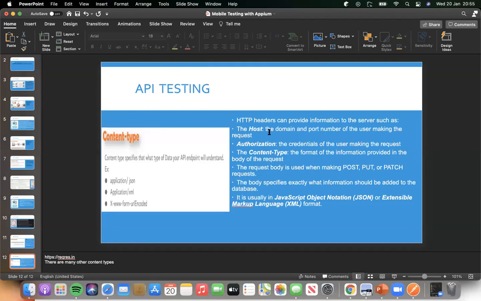And then part of the headers is also the authorization credentials. Some of them require bearer tokens. Some of them require no authorization. For instance, if you are going to access your Facebook profile, you need to specify your username and password.